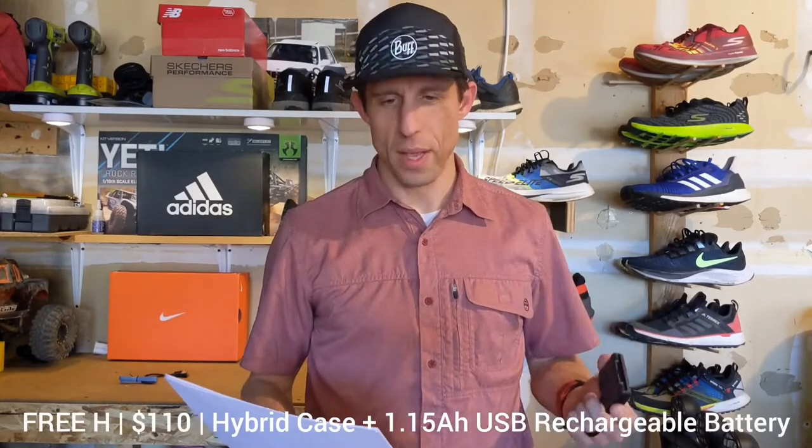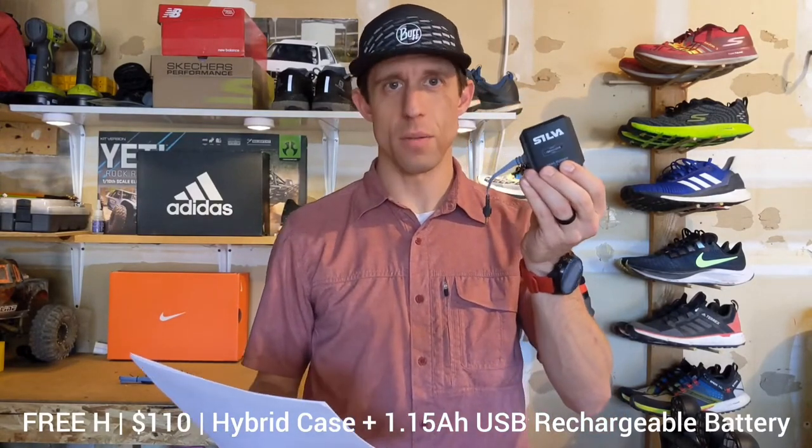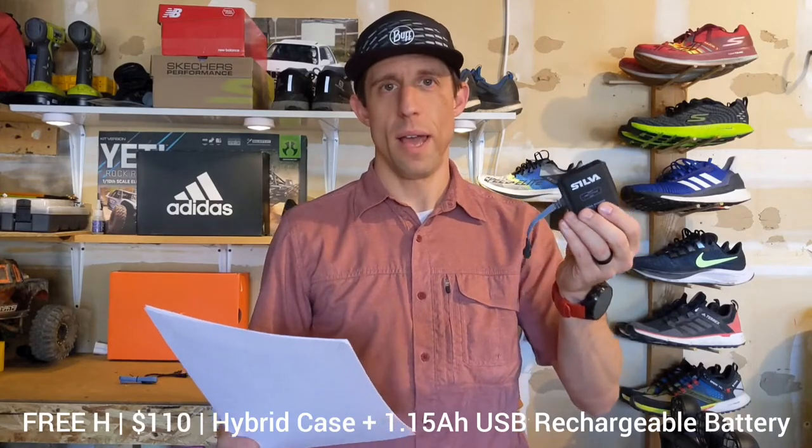The Trail Runner Free H, the next model up, is $110, and includes the hybrid battery case and the rechargeable 1.15 amp hour battery.